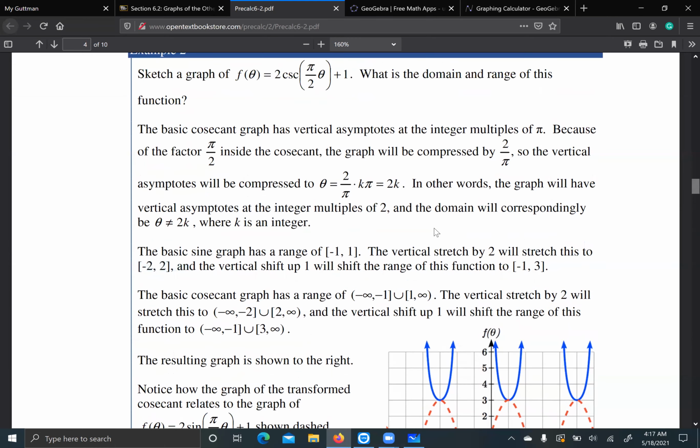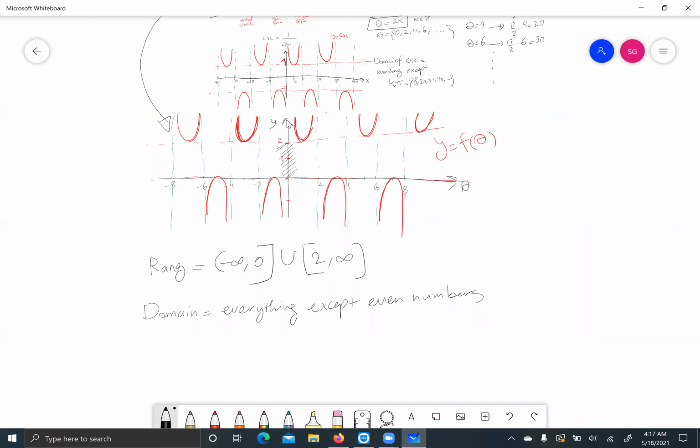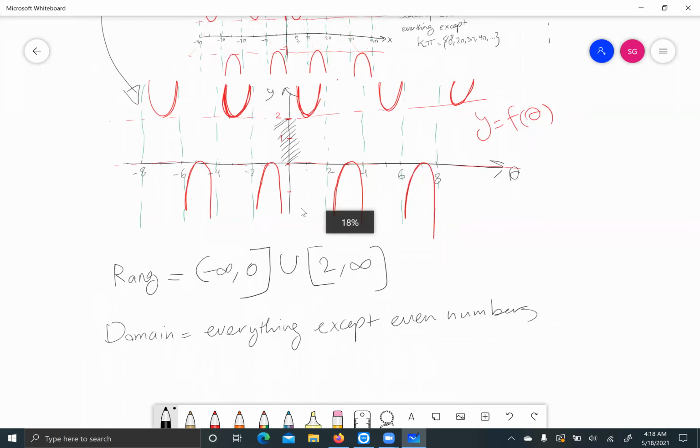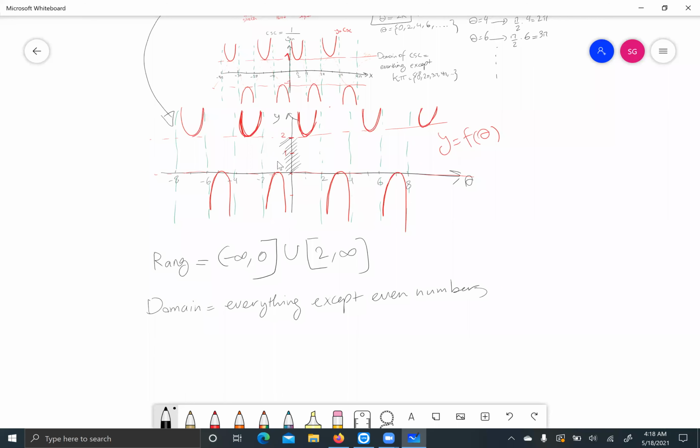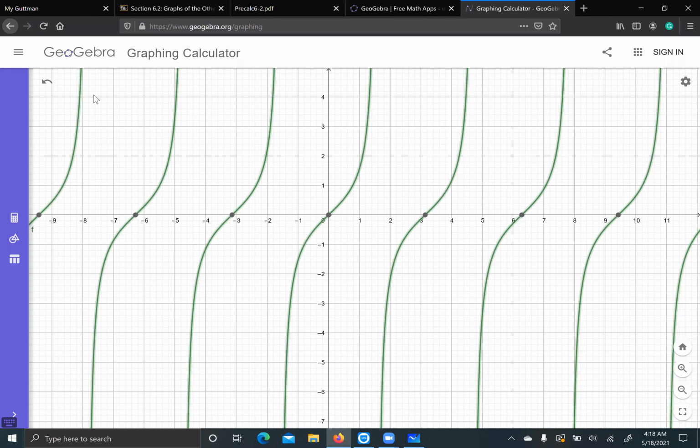Okay. If this is too much, let me tell you what went wrong. Because I tried to sketch it by hand to see what is the range, we need to be more careful. I didn't incorporate the stretch multiplier when I was drawing the graph. So maybe to get the range, if we want to save time and have a more accurate graph, maybe we use the calculator. Maybe this would be better.